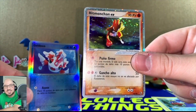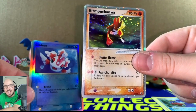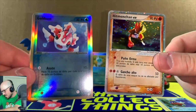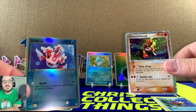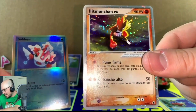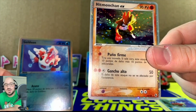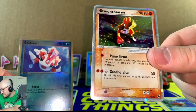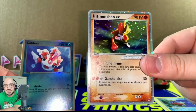Hitmonchan EX from the Ruby and Sapphire set. I do not feel ripped off at all by this. I've got four reverse holographic pulls and an EX Hitmonchan pull. White star. Very nice, very nice. This is a good looking card.